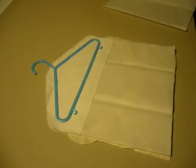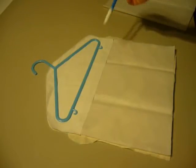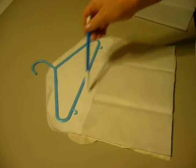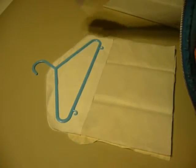Today we're going to be doing a DIY project for a clothespin bag or lingerie bag. We're going to start by taking our hanger — in this case I used a child size hanger that I bought from the dollar store. I traced all the way around it, added my five-eighths of an inch seam allowance, and made my pattern for the top.